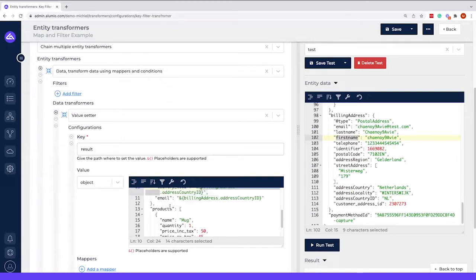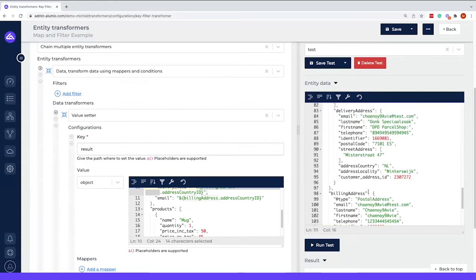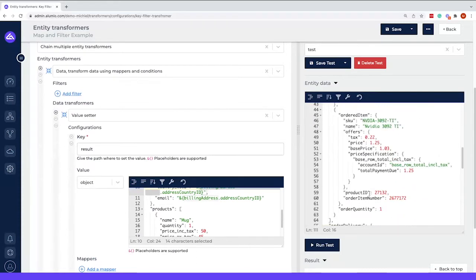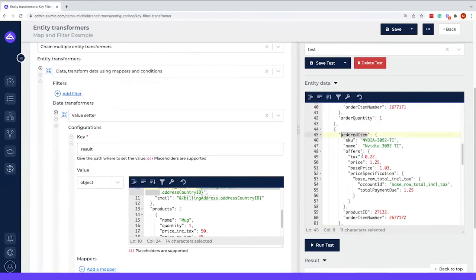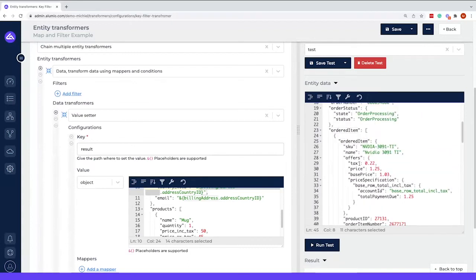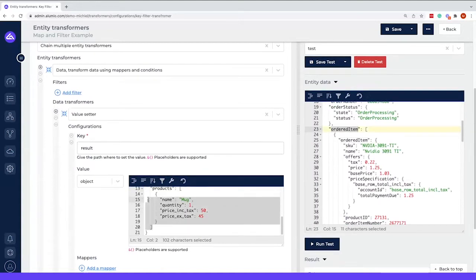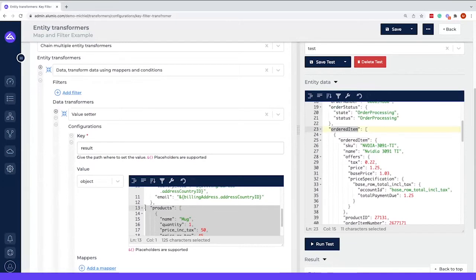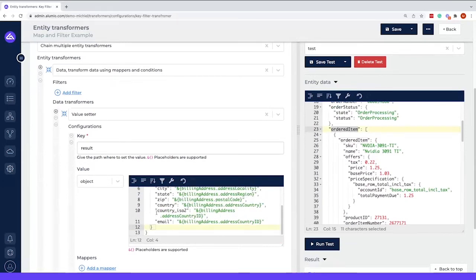Then we still have one part, which is the products, which are the line items on this order. In this case, the line items of this order are in ordered item. However, we can say, okay, ordered item and then maybe a value, because there are actually multiple ordered items within this ordered item. So there are multiple lines within this line object. Therefore, we actually have to use something else. In this case, there are multiple things that we could use, but I will show you a node transformer.